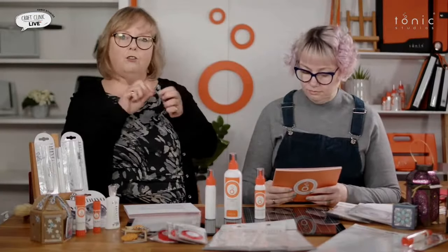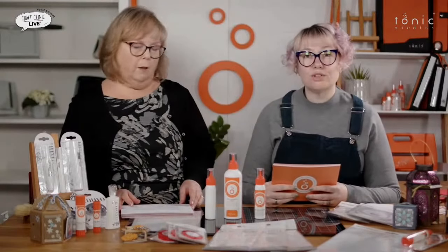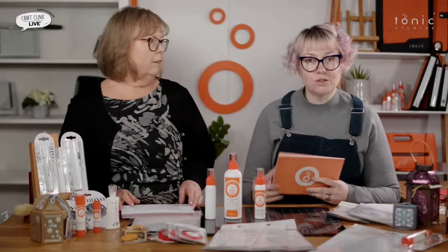It's a nice all-round glue for fabric. Do you make costumes with the children? I'm not talking about ones that are going to go through the washing machine. I'm talking about fabric that you're making. Halloween costumes and things like that. Do you make little buntings? Like little hearts to hang up for Valentine's Day, glue felt together, bit of cotton. These will be the job for you. Perfect. And since it's a water-based PVA, it is suitable for use for children as well. So if your kids are crafting along with you, perfect glue for that.